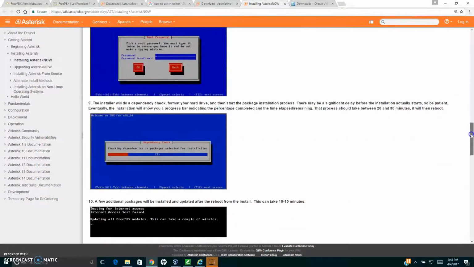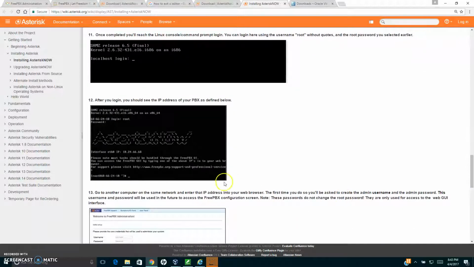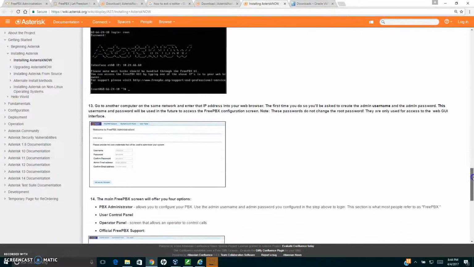Okay, follow the instruction and wait about maybe 15 minutes. They will prompt you to a login, localhost login, and here we go. You successfully installed the asterisk now. Okay, as you notice, you will see the IP address that you just entered, because you need to make this node a static IP address, since you are going to administer this asterisk using the GUI, using a browser. Okay, here is an example.